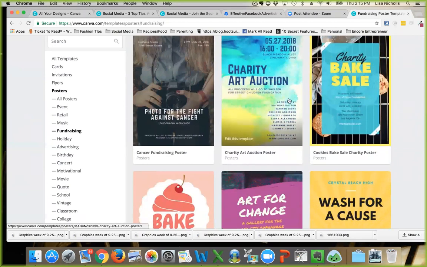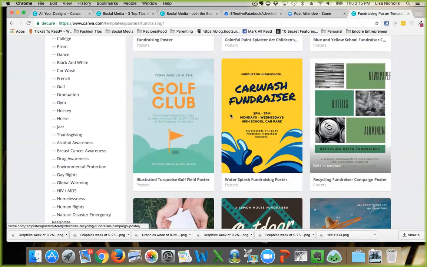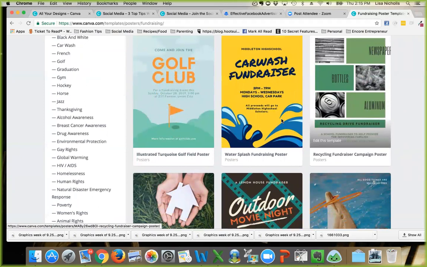Now, some of the elements in the posters can be elements that they charge for. So just be aware of that. What's going to happen is you'll find out when you try and download it, or you'll get that weird Canva watermark on something. And so you may want to switch it out with a different element, or keep it as is. So there's all kinds of great ideas. Like this is cute for the charity bake sale. They've done some of the things we've talked about. All kinds of great stuff. People are way more creative than I ever am. So I love getting ideas from this. So just search for Canva templates or do canva.com templates, and you'll find stuff that you need. And I think that's very helpful.